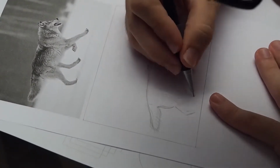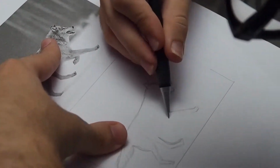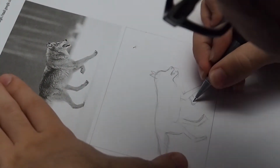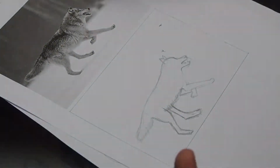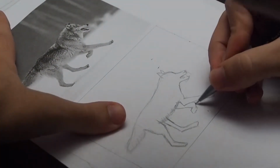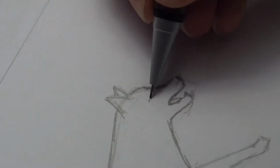To illustrate this process of checking if your drawing is correct, I asked a friend to draw a wolf from a reference picture so we could improve his drawing. One thing you can notice at first is that his sketch is very dark compared to what it should be, and also he's using very small lines to do his drawing instead of doing a smooth long line, which is always better. So the first thing you should do is print a picture that you like and start drawing this picture without any worries. Just go ahead and do your best.